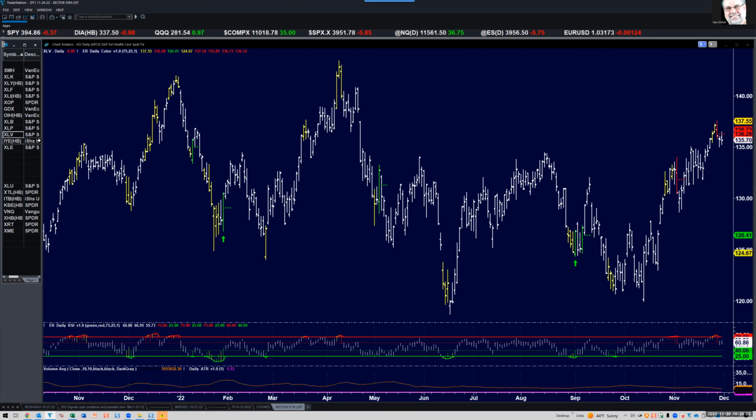XLV, sold the high again on Monday, bearish engulfing. That's the day I got back and started publishing again from Thanksgiving week. And it managed to come back up for today's high around the little red dots. Remember, that's one of my entry levels, my more conservative, less risky. And it caught today. Great. IYE.